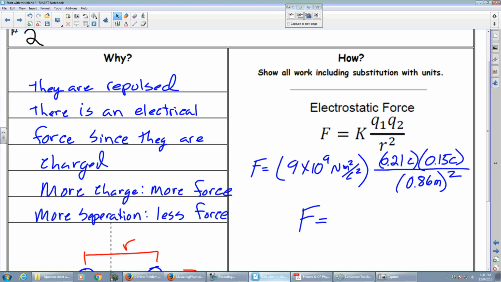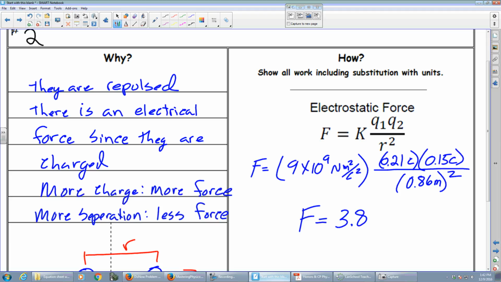Well, I generally don't put the units into my calculator because my calculator is pretty stupid, and so it can only handle the numbers part. But I look and say, oh, wait a minute, double coulombs up top, that's going to get rid of that coulomb squared. Double meters on the bottom, that's going to get rid of that meter squared and just leave me with newtons. Because I'm smarter than my calculator. Sometimes.